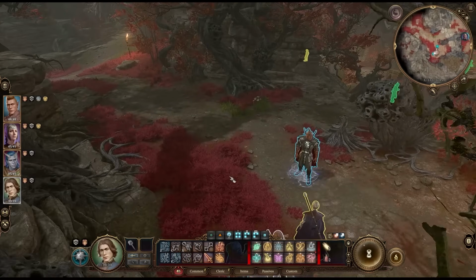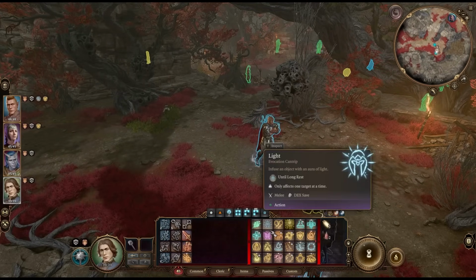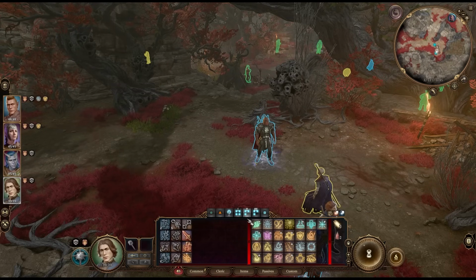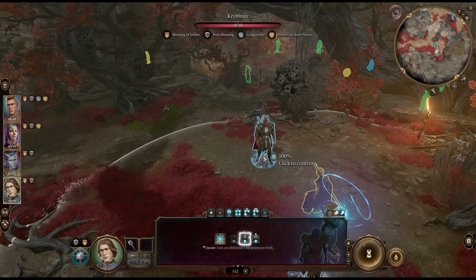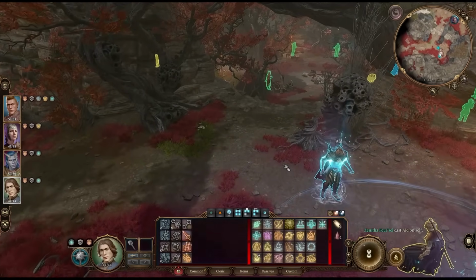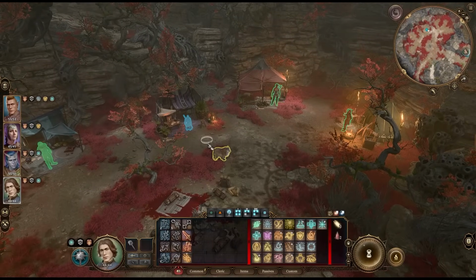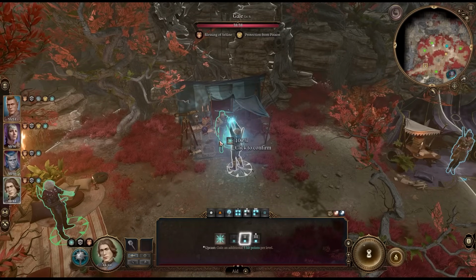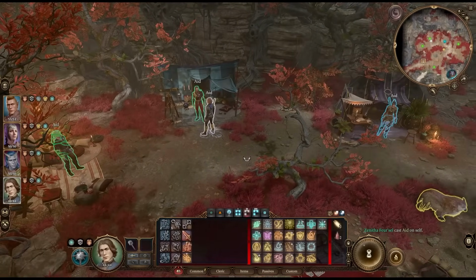Now from here, we have our cleric. What we can do is cast Aid on all of our characters. With Aid, you can see that it is a level 2 spell slot, so I've only got 3 level 2s available. I'm sure if you're a high level, you will have more. You just want to cast Aid on all the characters that you are taking around with you on your quests. What Aid basically does is give your characters an increase of hit points by 5, so it is something really good to have.